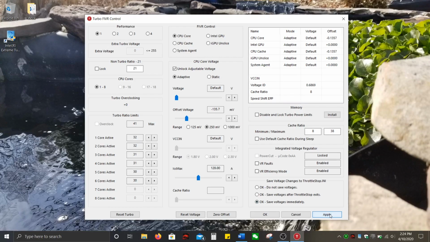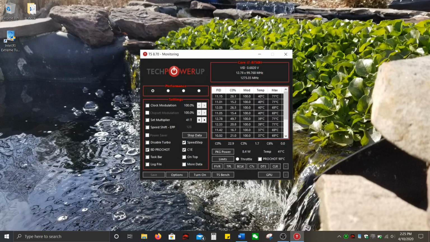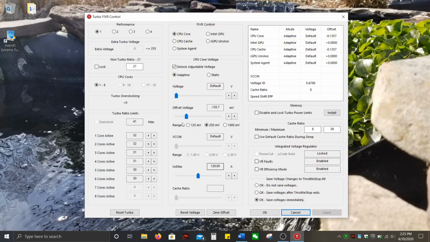So this is a really effective way to lower the temperatures, but again, it kind of depends on what game you play. Most of the time I will leave this on the max because I don't have any thermal throttling issues. But there are just a few games where I do have to turn this down so then I don't have any thermal issues.